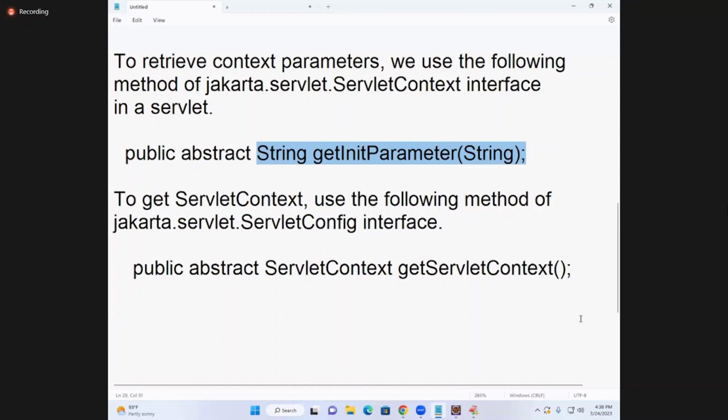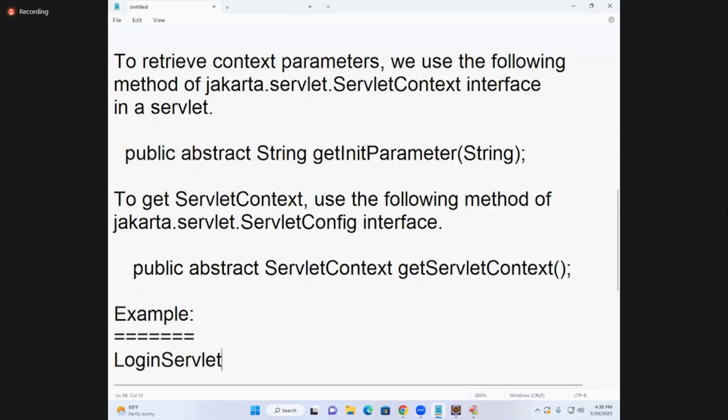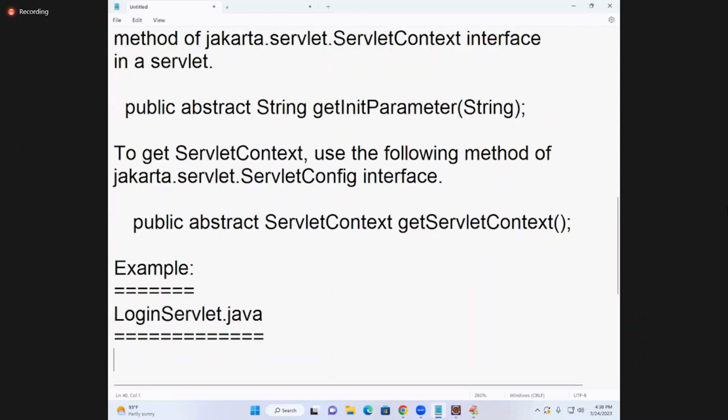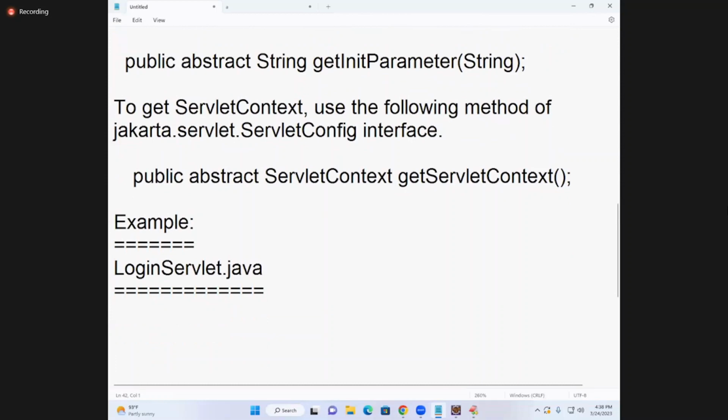How to write? See. Example: in LoginServlet also, RegistrationServlet also, same code. I'll show you both the programs.